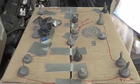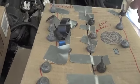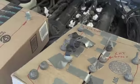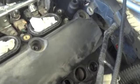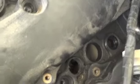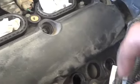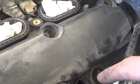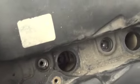So if you've removed all the bolts, this is what your schematic diagram for the valve cover bolts should look like. You got your 8mm nuts, and then all around you got your 15 or your 10mm bolts with rubber grommets that go on them. And just looking back at that cylinder there, you can see right there oil has come through. And it's seeping up, and I did have oil in that well. You have to be careful. This old brittle plastic gets chipped off. Actually, a piece fell right down in that hole, so I'll get that once the valve cover's off. But you got to make sure that you just try to be careful here in this application.